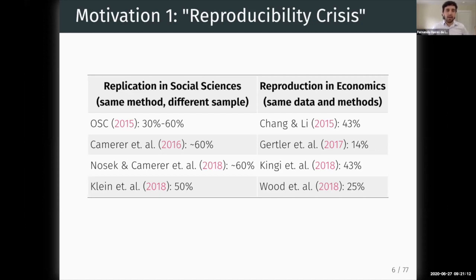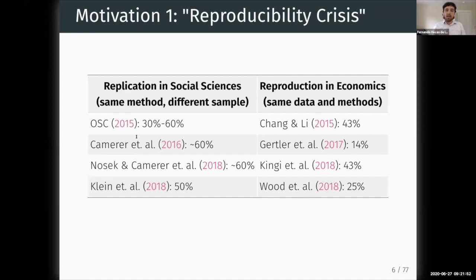And by replicability here, I'm thinking of the left column, where a group of researchers apply the same experiment with the same method to a different sample. And this has been done mainly in psychology. The famous one is the Open Science Collaboration Initiative. But there have also been some studies in economics at a smaller scale, led by Colin Camerer and co-authors, where they have found a replicability rate of something between 30 to 60%. Again, this is the idea of same method over a different sample.